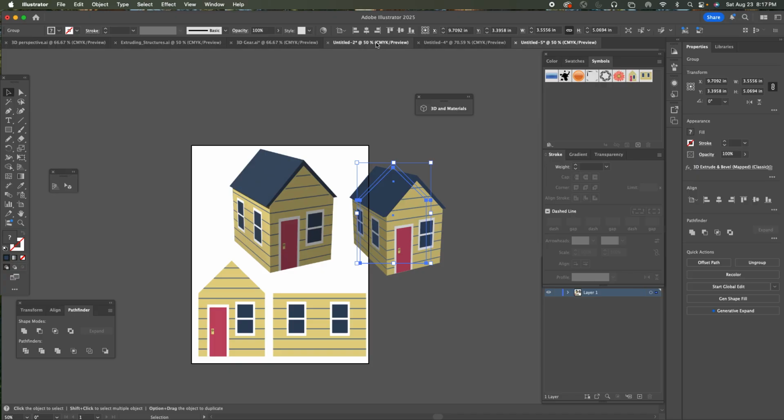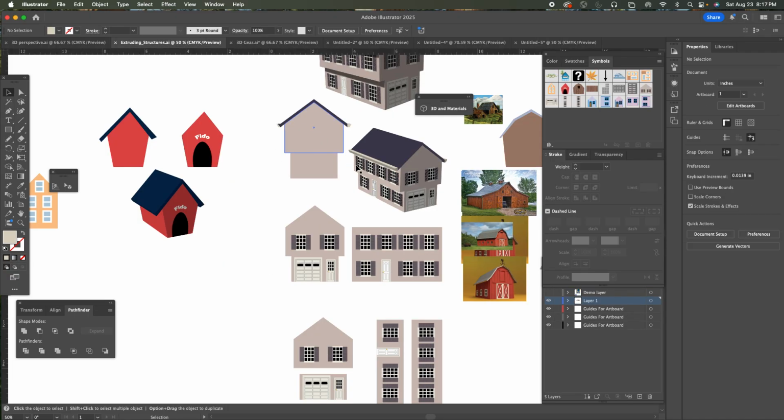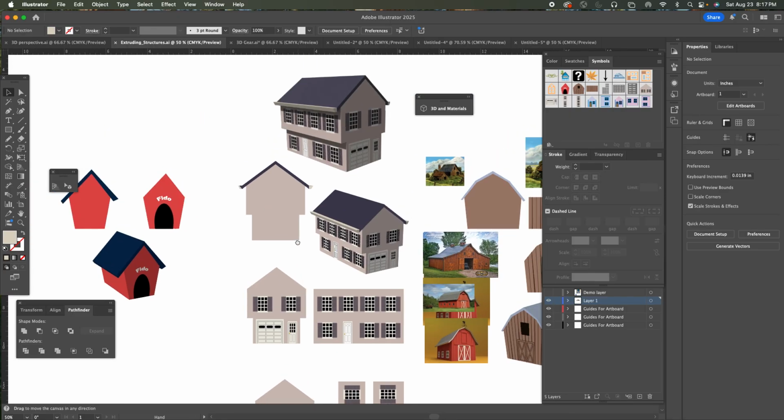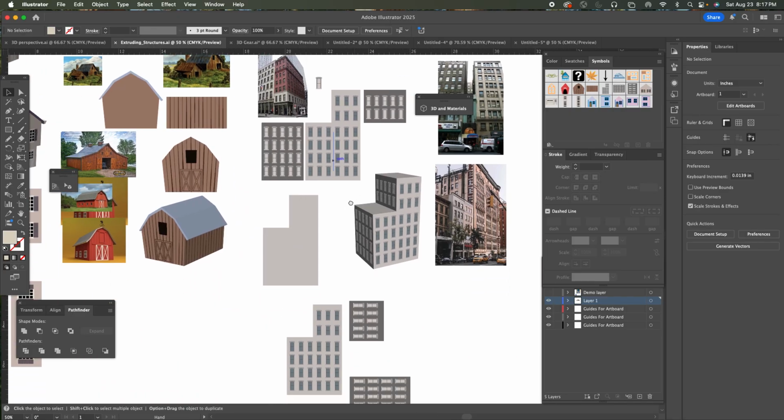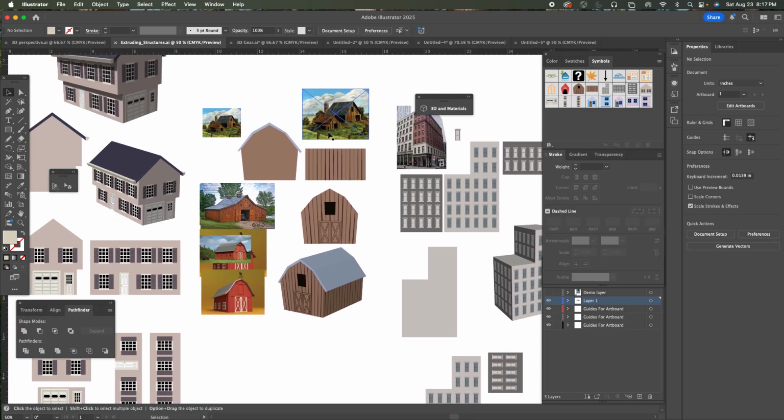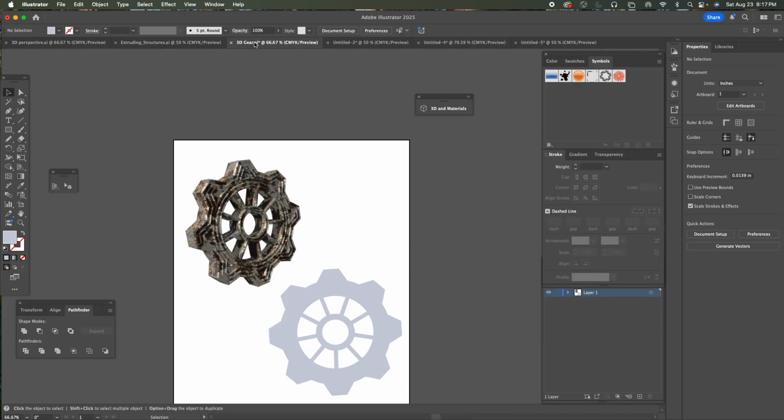Now, with that, I talked about all the things you could extrude here. Actually, I've extruded this house. It has a lot more detail. You could make a barn. You can make buildings, okay? But I'm going to make something else here. I'm going to make a gear, okay? And this is what you're going to have to do. And I've already made one here. And you can see it looks cool because I put materials on it, all right? So I'm going to show you how to make this shape here.